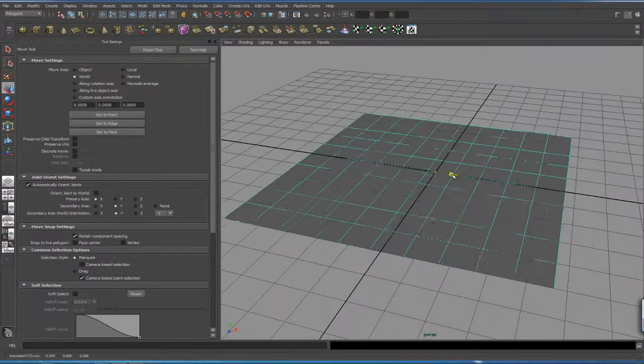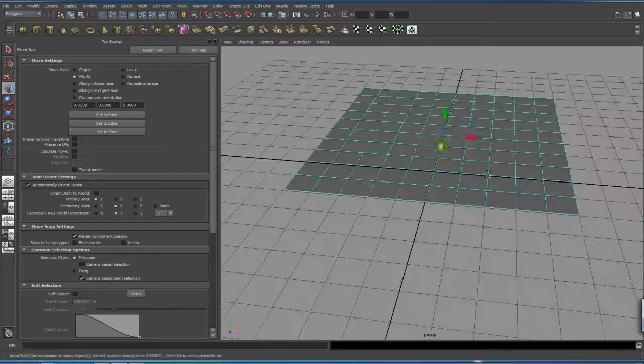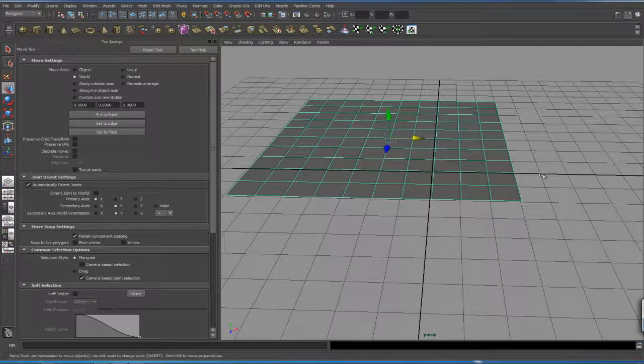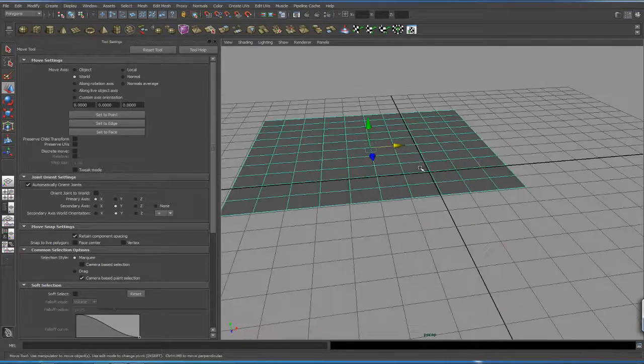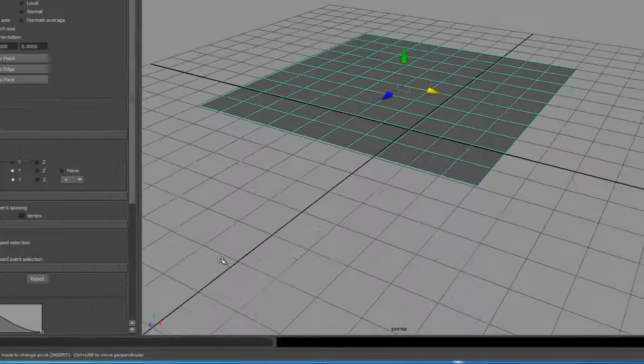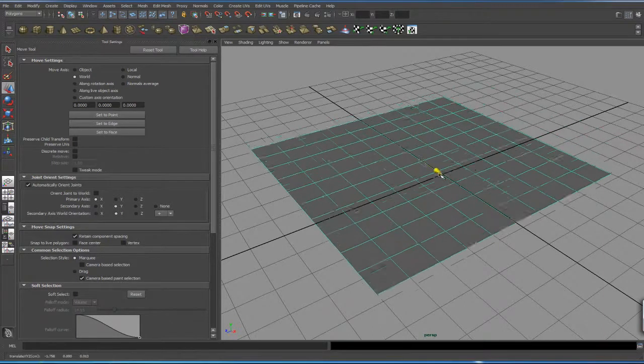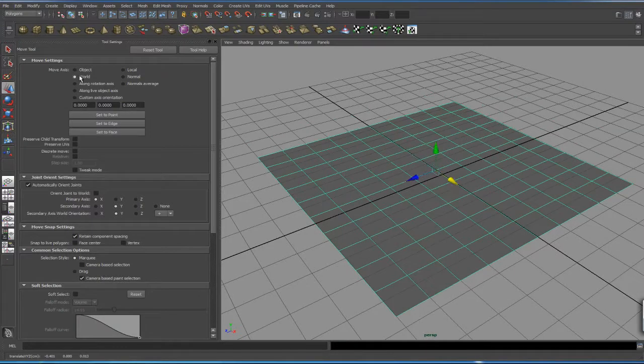So I'm going to simply translate this, and you can see that the gizmo is actually aligned to the directions of these bold lines here of the X and Z direction, which is relative to this little gizmo right here at the bottom left-hand side of the viewport. So my gizmo for the object is aligned to the manipulator icon at the bottom left-hand of the viewport. So that tells me right away that we're in world space, and I can also see I'm in world space right here in the tool settings.